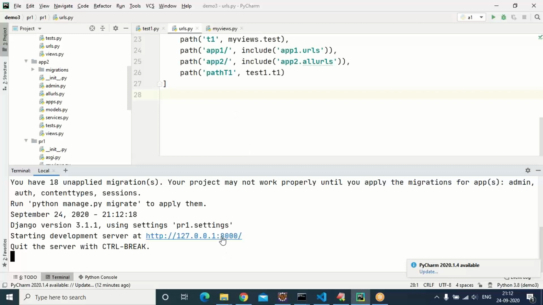Now click on this. Give a call to T1. Sorry, path T1.